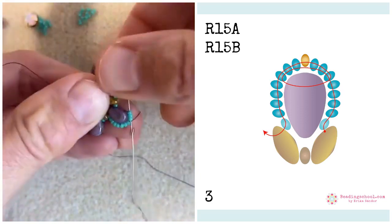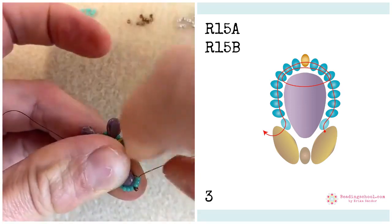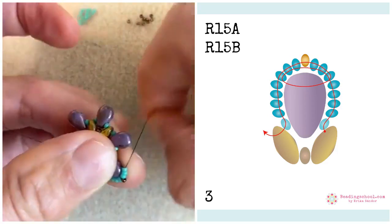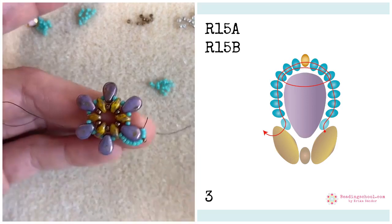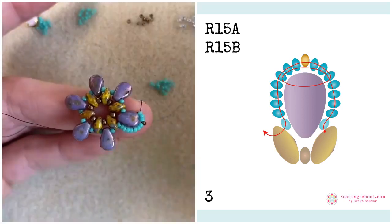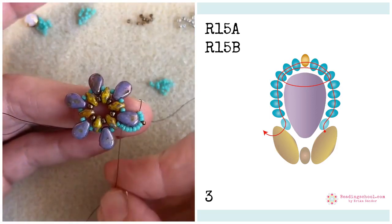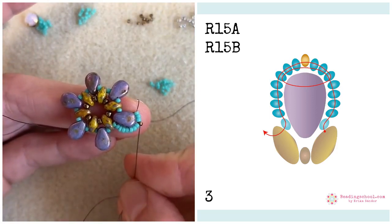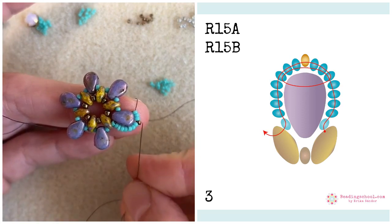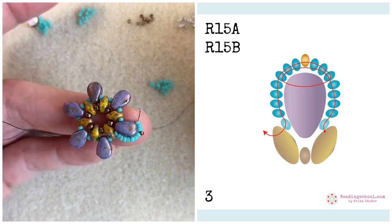and then I bead through the rest, through the remaining three. So the 10 pieces get divided in the following way. After you bead through the second hole of the round drop duo, you skip the first four, you bead through three, you pick up the accent color, and then you finish by beading through three more.